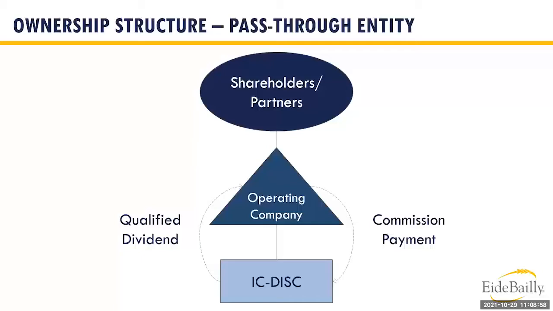So you achieve two things from this. One, you have this circular payment. The cash goes from the operating company to the IC-DISC and back into the operating company. And so as a result, the cash ultimately will stay in the operating company and can be used for whatever purpose you need to use that cash for in the business. And the second thing is on the K-1 that the operating company would issue to its shareholder or partner, you have basically shifted income from the ordinary income line to the qualified dividend income line, which then once you get to the individual taxpayer's return would be taxed at the reduced rate.